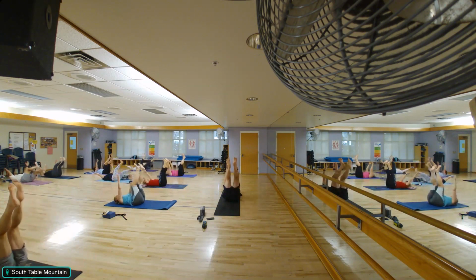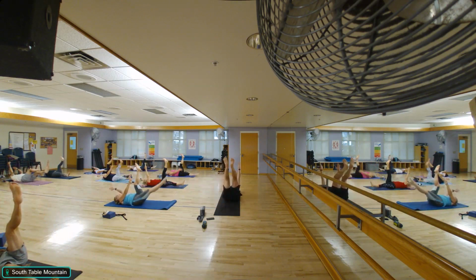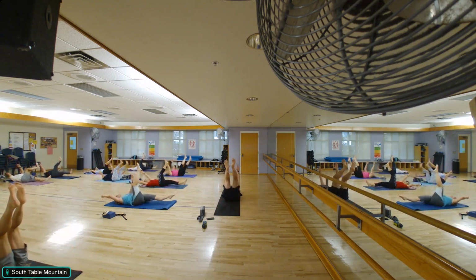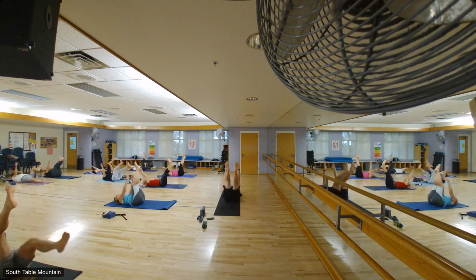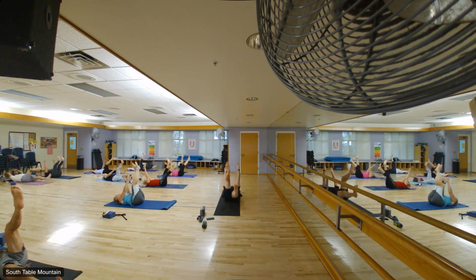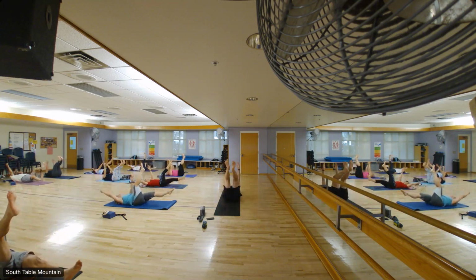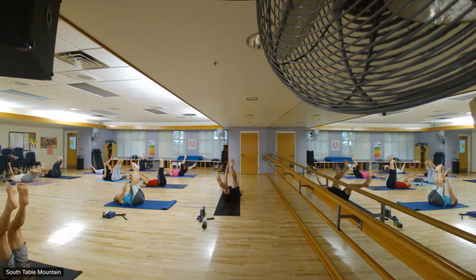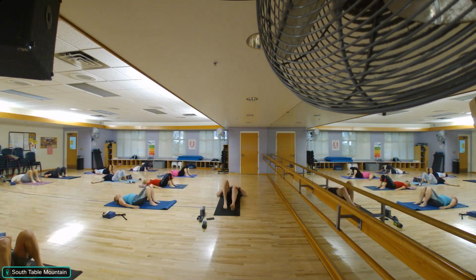Exhale, return. Inhale, lift your left arm and release your right leg down, hover, and exhale, return. Continue these motions with your breath at your own pace. Complete a set with your left arm and right leg. Exhale and release your feet and arms down. Straighten your legs all the way out.